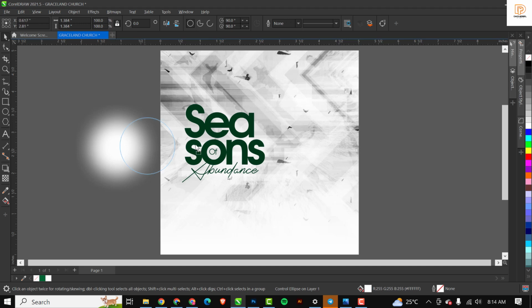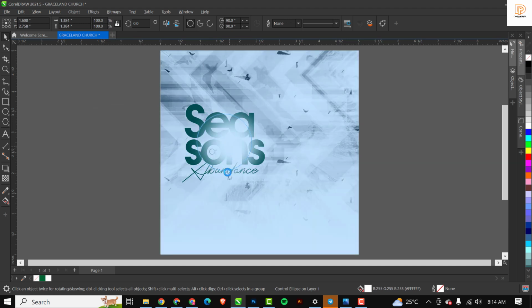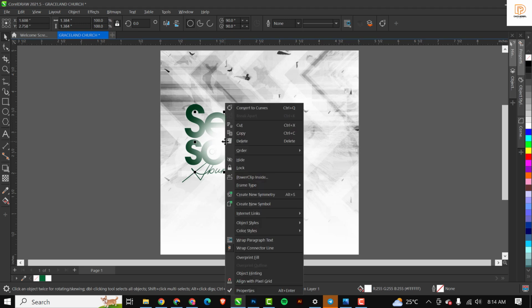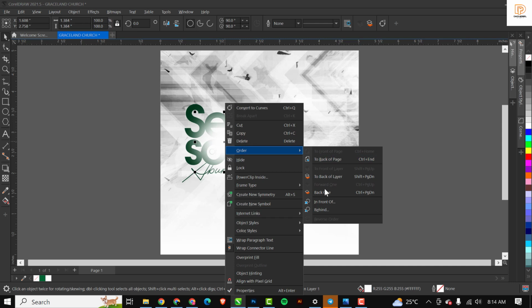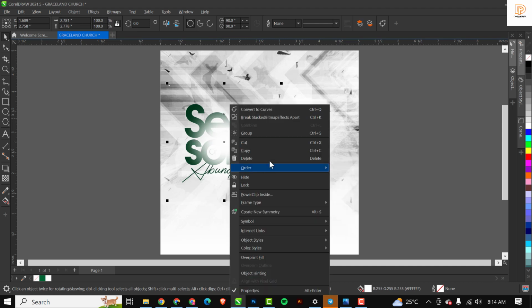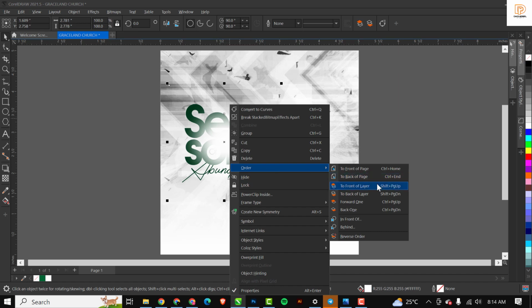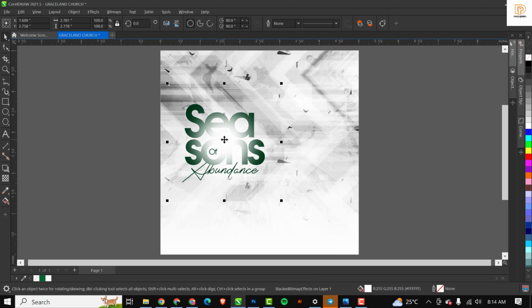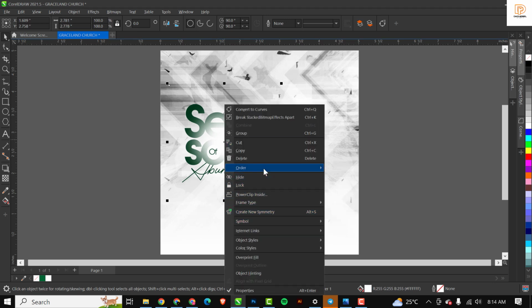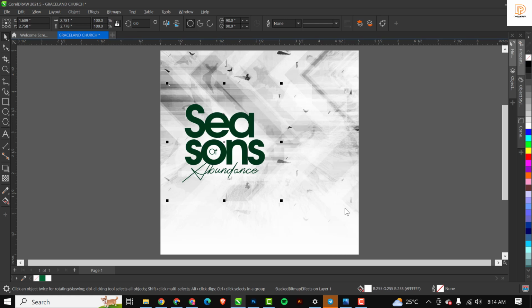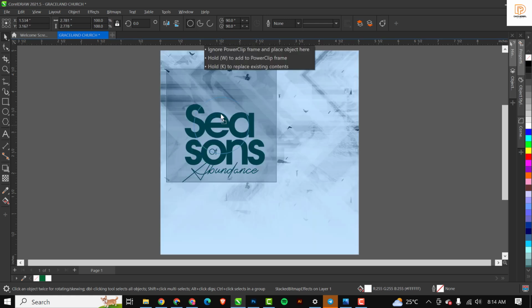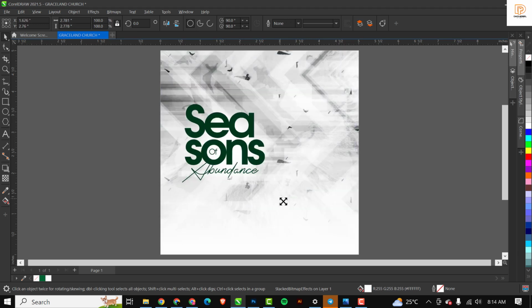What I'm going to do is drag and position it on this part, but as you can see, it's above this image. So what I'm going to do is right click and click on order, and I'm going to click on back one. I'm going to do this several times, order and back one, until it gets to, can you see now? So now as you can see, it is behind that season, right? So I'm just going to put it here, and I'm just going to make it slightly bigger like this.